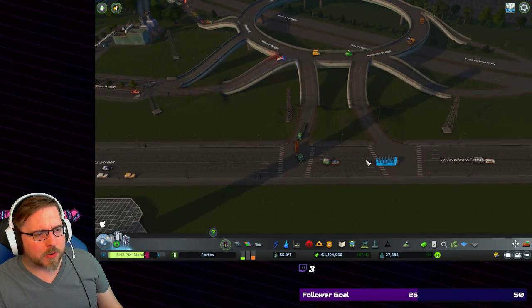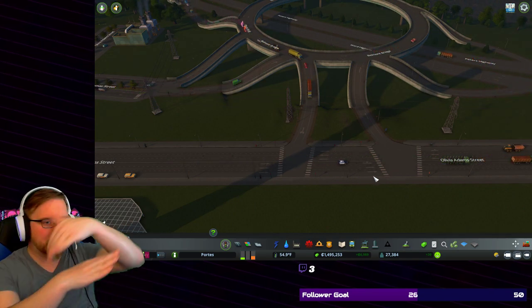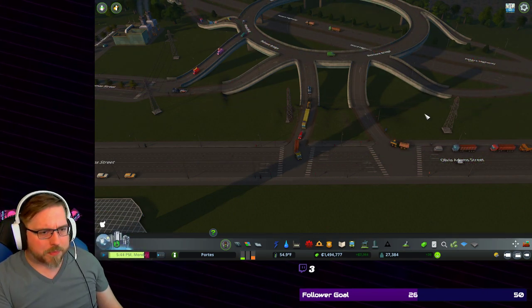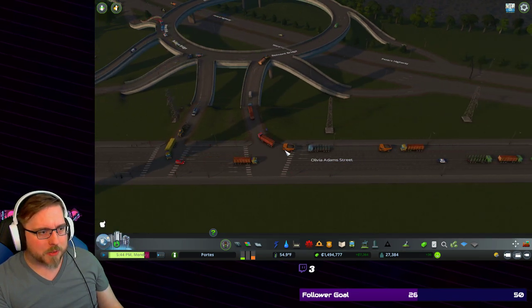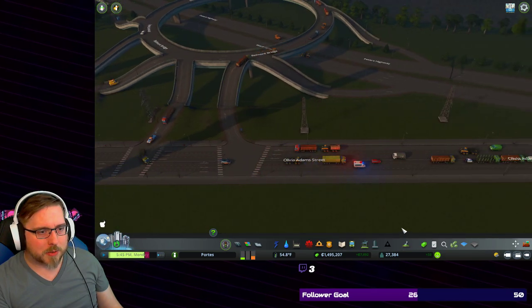Like I said before, you don't normally want to do two intersections this close to each other because people will kind of back up and block each other in every direction. But since most people want to just get on from over here, it doesn't seem to be that much of an issue.